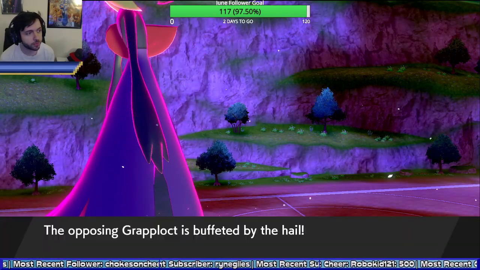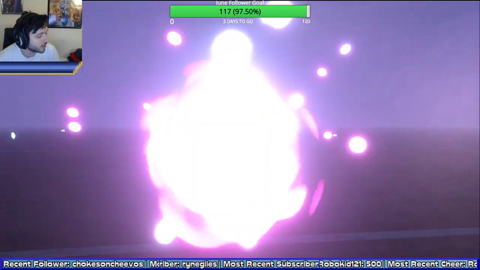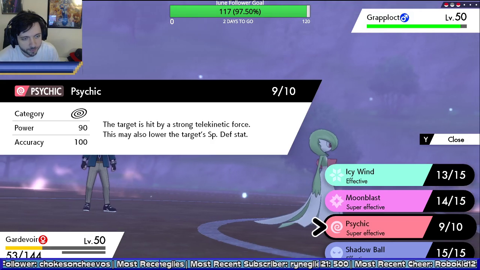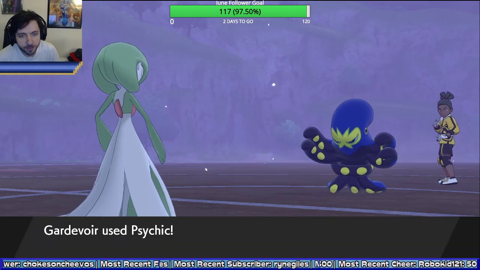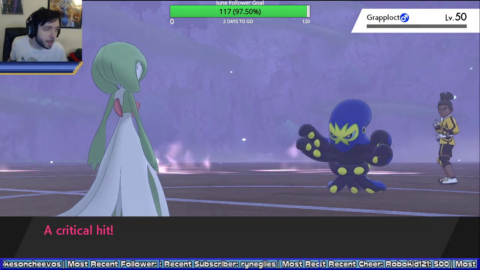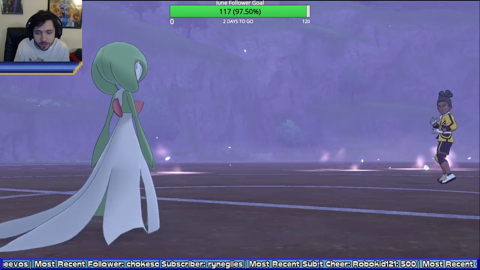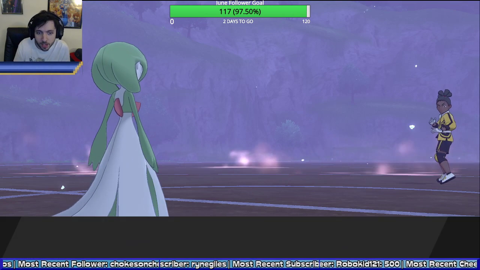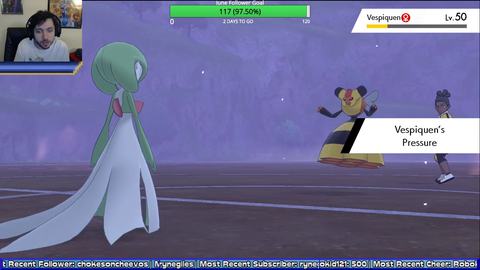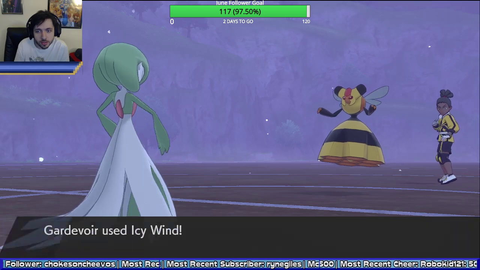Or you're just a Bug move U-turn. Don't know why I specified it as Bug U-turn. Tusi, you be careful. You reset my computer earlier when you were on there. Oh, I should have used the Fairy move. Okay, it's fine. And we got a crit. Nice. Okay, so we got one more. We're gonna get buffed by hail. It's fine. Vespiquen's weak. And we should move first. So Icy Wind should do this.